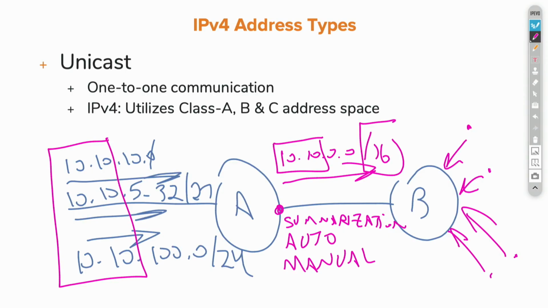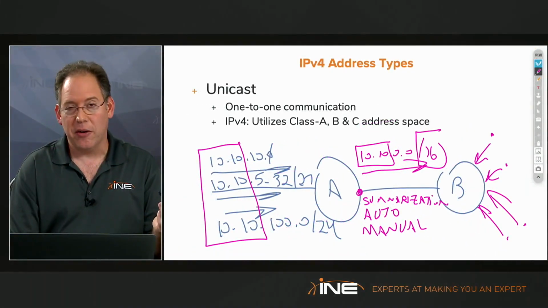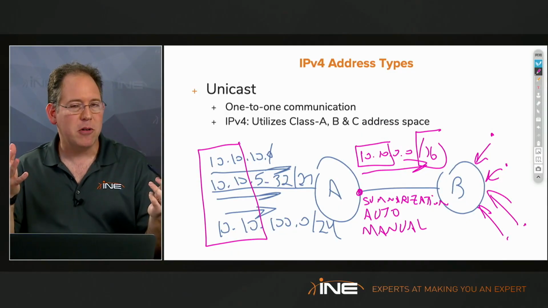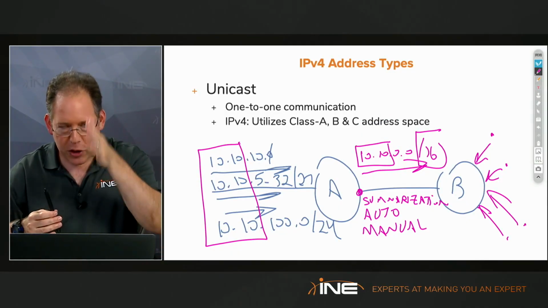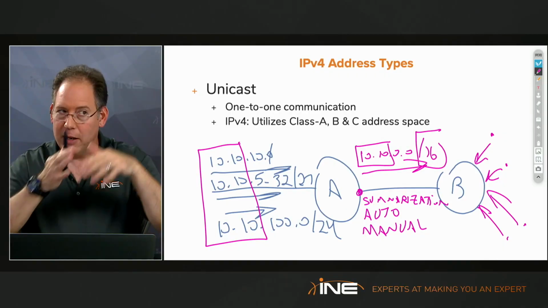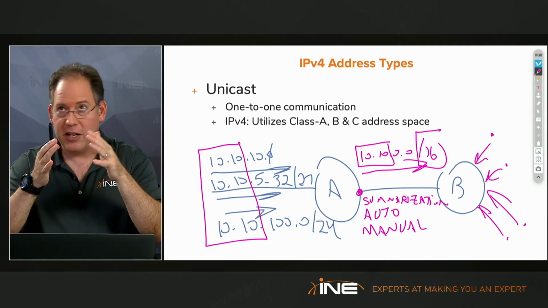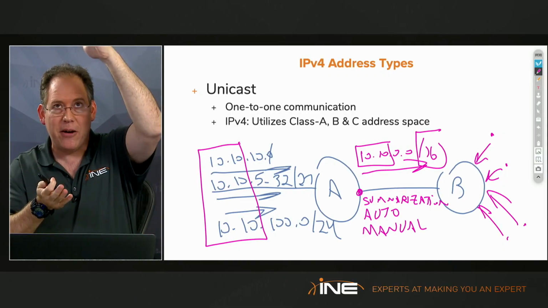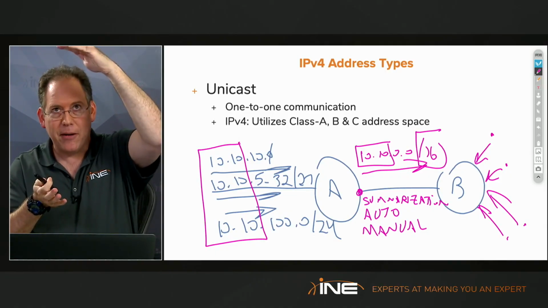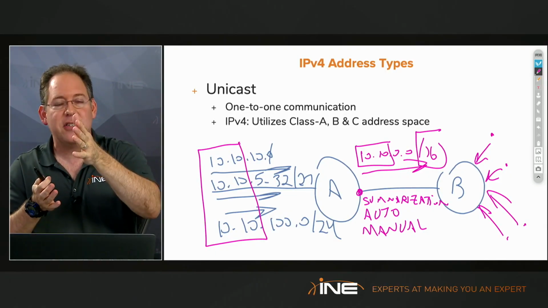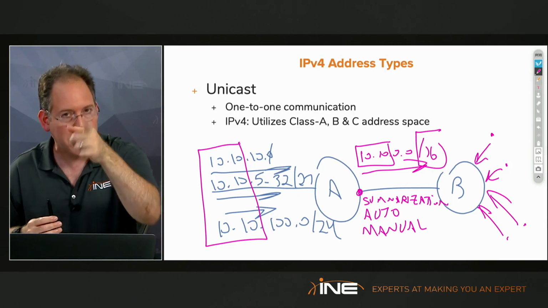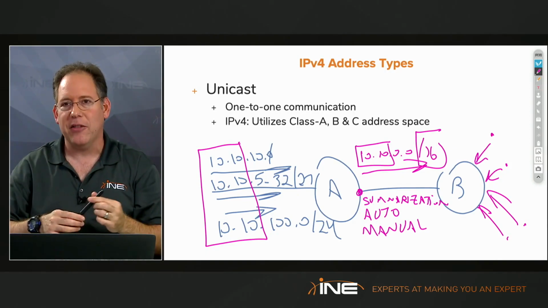So with manual summarization, it's like CIDR that we just learned about. You get to choose where you want that dividing line between network and host. In this case, you'd say, all right, I've got all these networks I've learned about. What do they all have in common? All right, that's where my dividing line is. I'll advertise one network to you that collapses them all together.